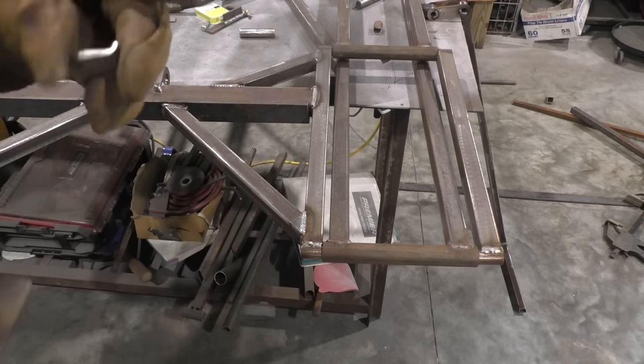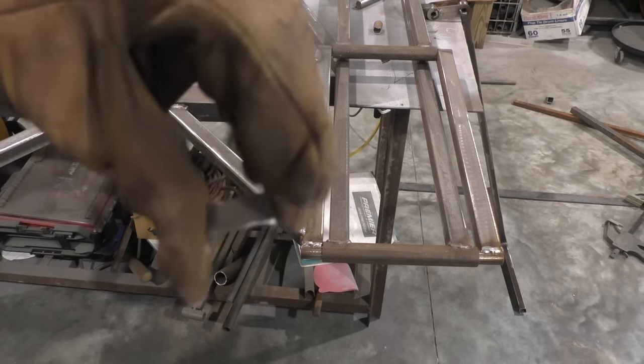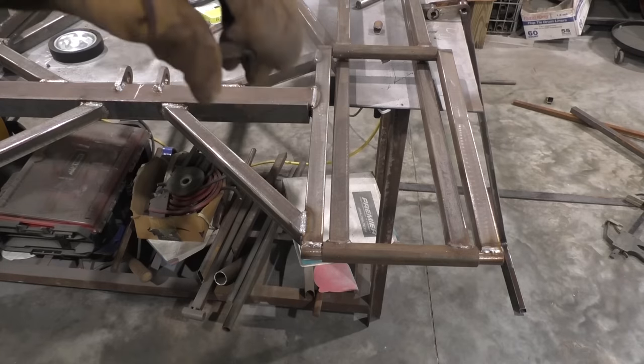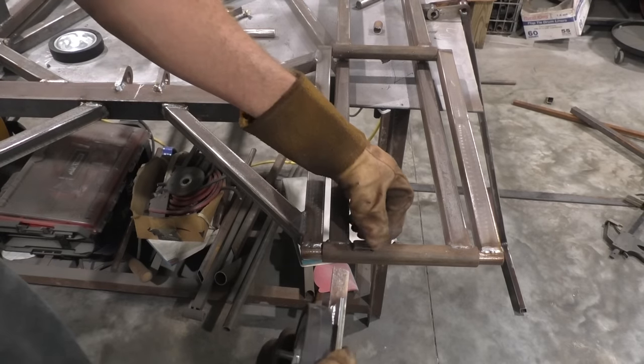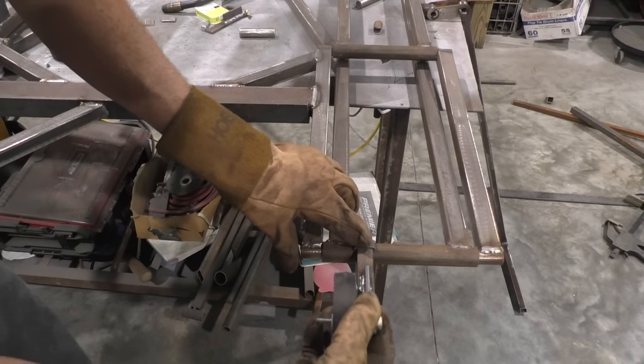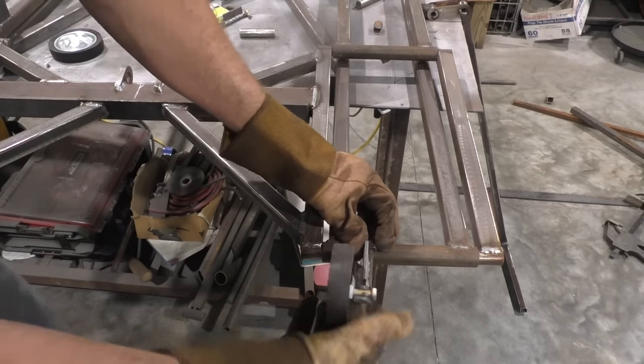And we're going to weld these little pieces that I made out of some 1x1 tube, and I just cut a little depth, made it about 3/8 of an inch wide. And we'll weld that right there. That way when it's welded on, slip this thing in there, like so, and then wheel the dolly out.